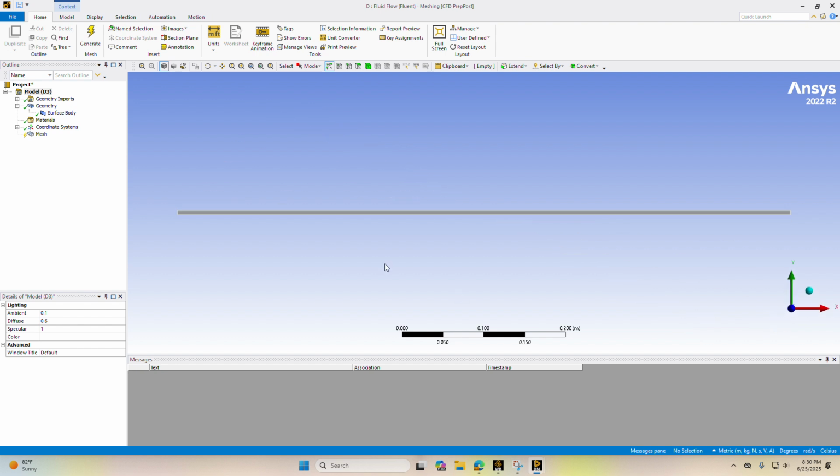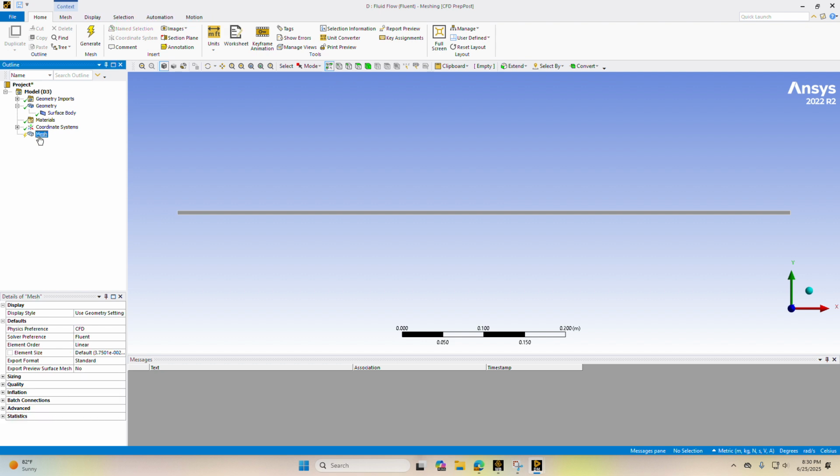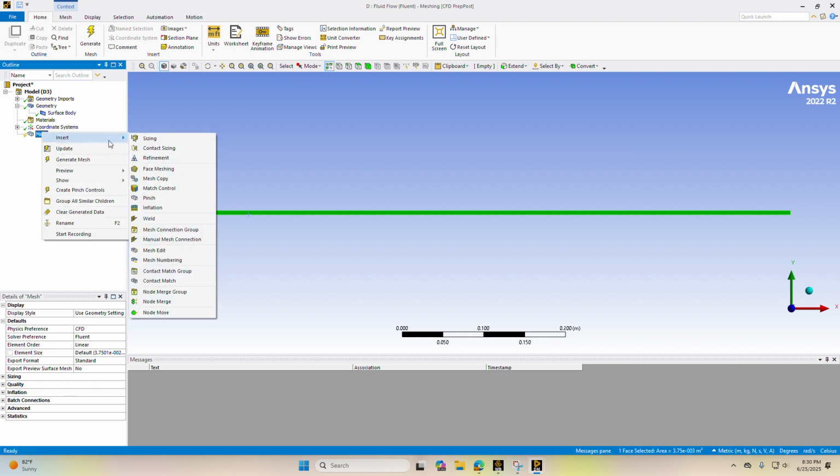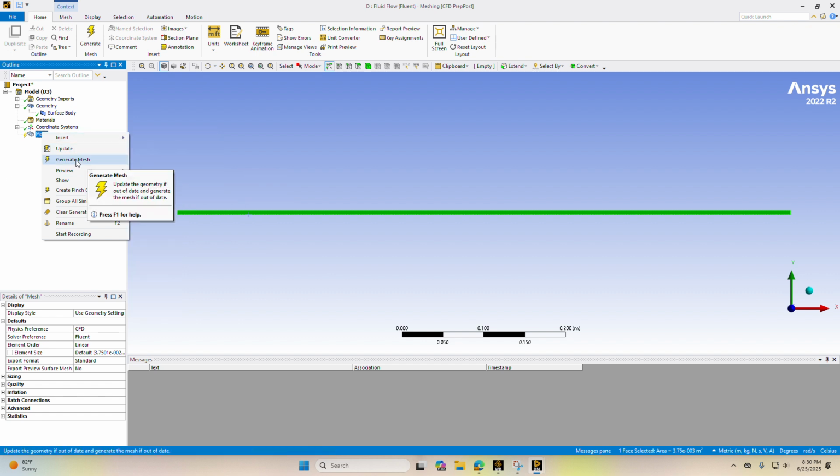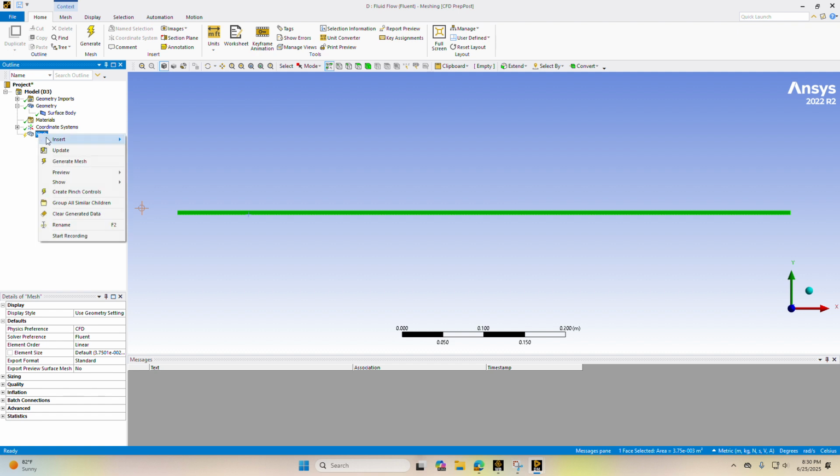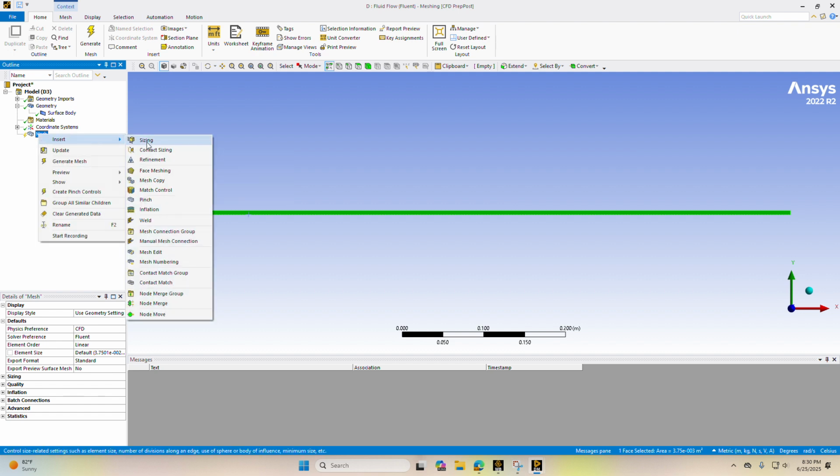Go back onto the XY plane. And then we start analyzing this mesh. So the best strategy is to go into insert, insert and start messing with the sizing.